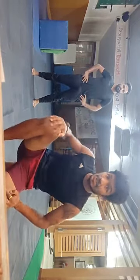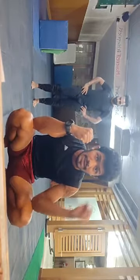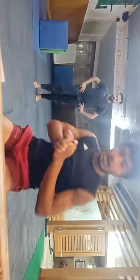In today's session, we'll start with a warm up, a few jumps and three Surya Namaskar. Then we'll show you three animal flow movements, and we'll give you rest. After that, we'll do core training. So this is a two part workout. The first part is warm up and animal flow movement, and the second part is core training. Within 15 seconds, we're going to start our warm up.